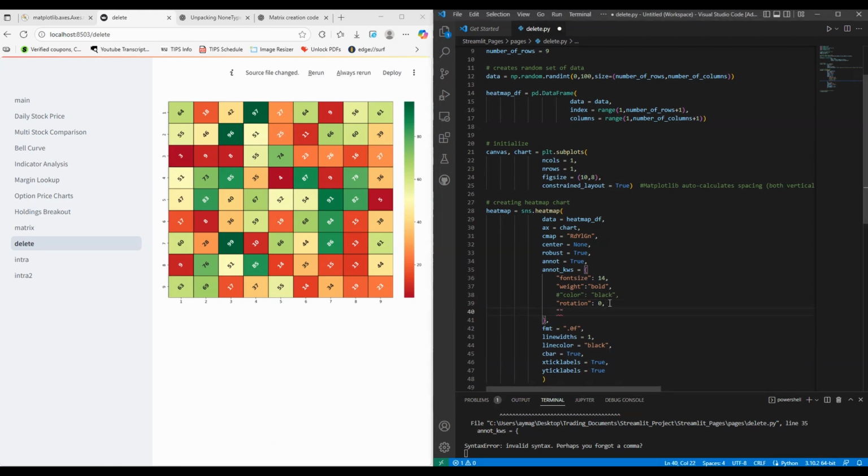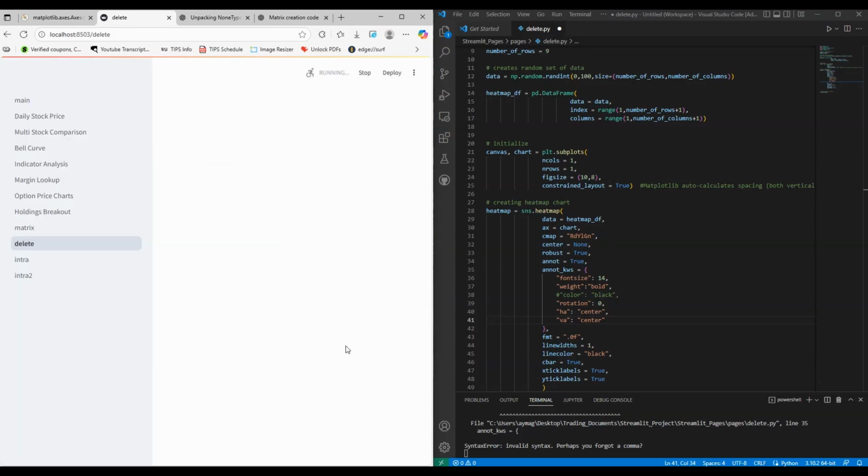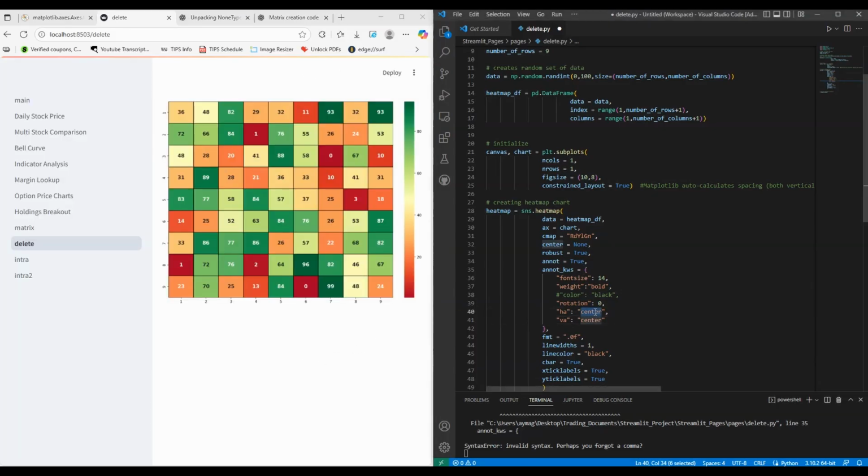Next parameter that I included, HA, and then there's also one called VA. What this stands for is horizontal alignment and vertical alignment. So it automatically defaults to center there, but if you didn't want it there, if you wanted it, let's say horizontal, I think it takes top.